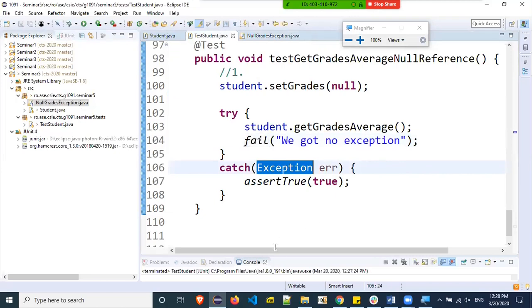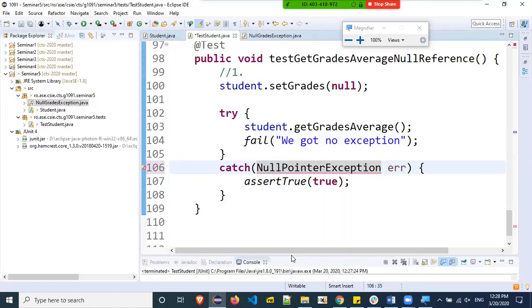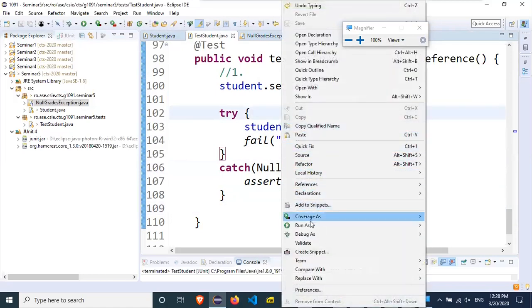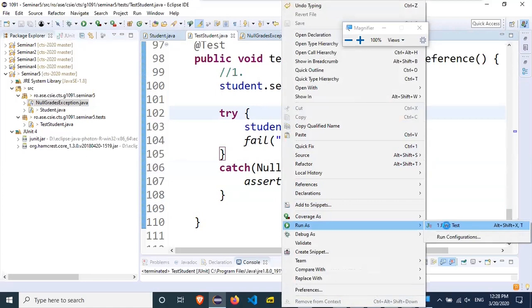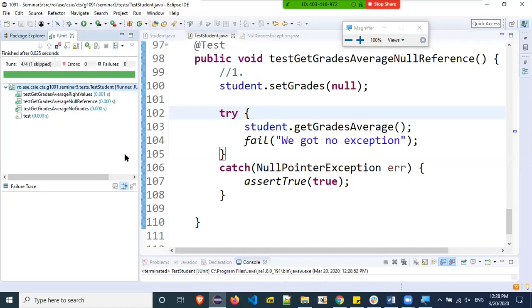So let's change the unit test. Instead of catching a generic exception, let's catch a null pointer exception. Okay, and let's run the unit test again. Run as JUnit test. Now we should see a different story.